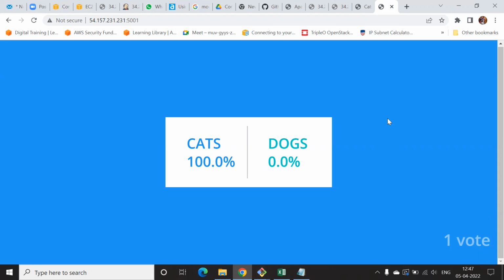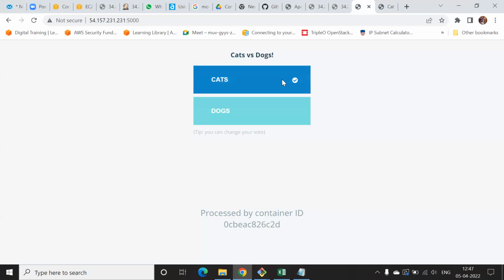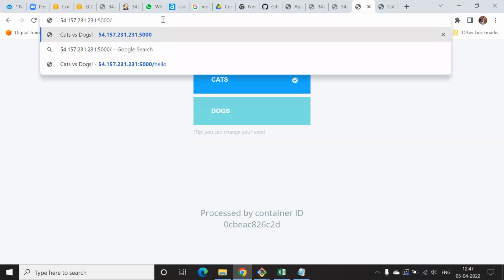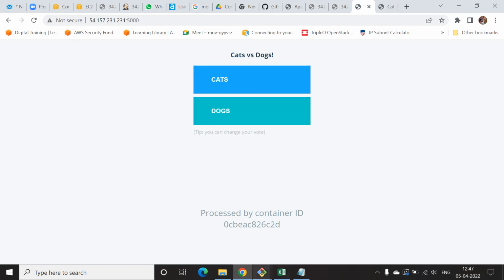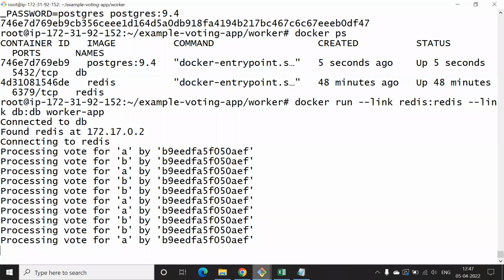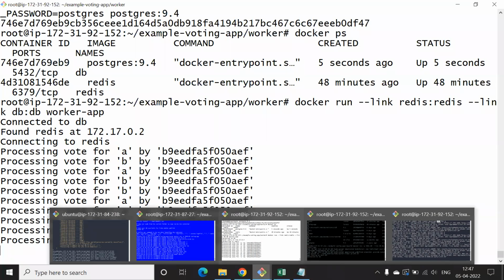Go back to the previous tab, the browser tab. Here, after the 5,000 port number, say slash, and I think you need to go back to the terminal again one more time. I need to look at the thing which will set up that table. If you scroll up a little bit, give me the root directory.